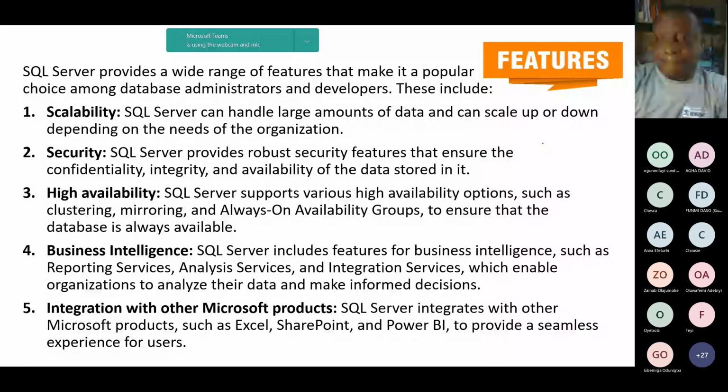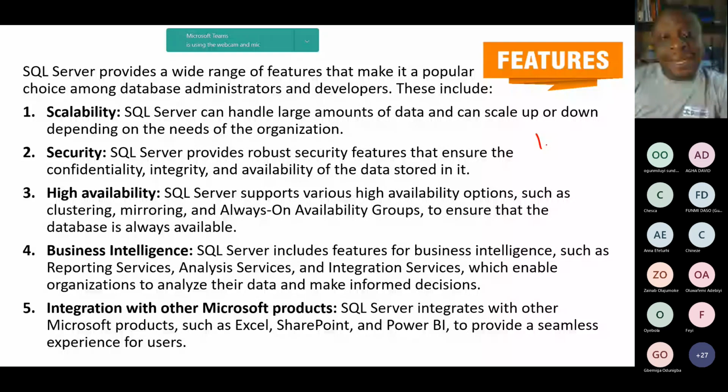And if you go with Microsoft Access, by the time you are getting to 25 million or 5 gigabyte database size, Microsoft Access starts giving you challenges, issues. But SQL Server, even if you want to keep just 10 lines, or you want to keep 10 billion lines, it's actually scalable. It can manage anything for you as far as helping you to organize your database.